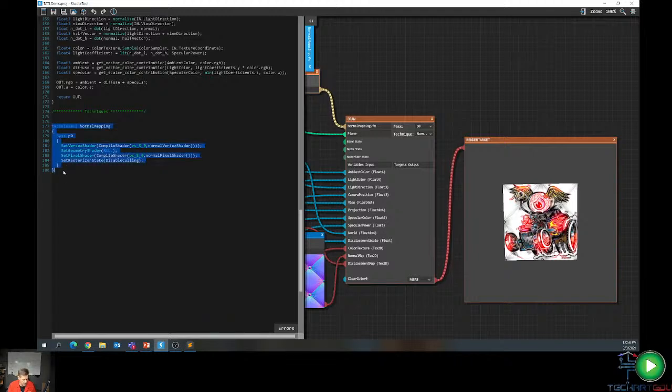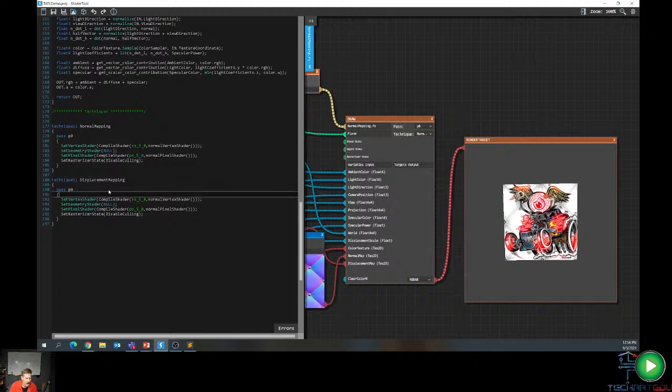I'm going to duplicate my technique, and instead of normal mapping, I'm going to call it displacement mapping. All right, and now for the normal vertex shader, I'm going to call it the displacement normal map vertex shader, and then this will be the displacement pixel shader.